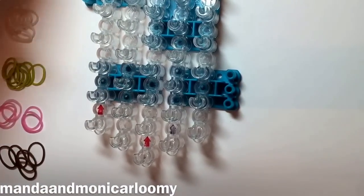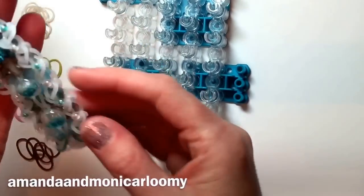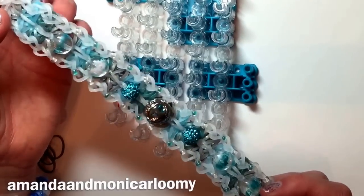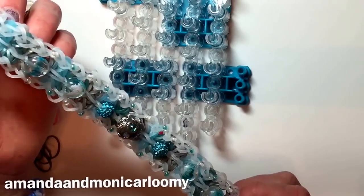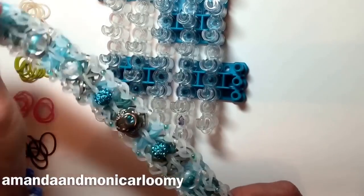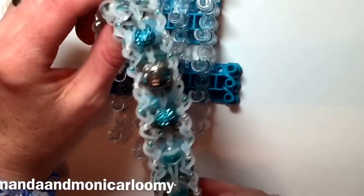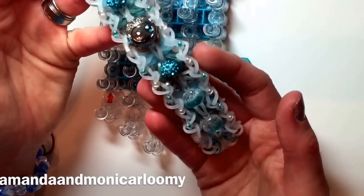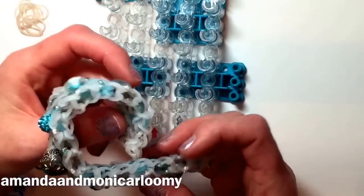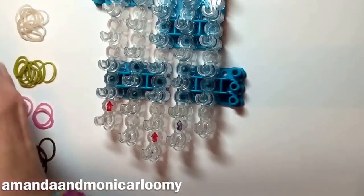And then I did another one. Sorry for that, camera malfunction. All right, and this is one with some bling. And I am in love with this one. Monica has always been the blinger, and I've always been, I just want to make the bracelet. I don't really want to do all that jazz. But I made one bracelet, and now I can't stop buying beads to bling. So this is my Elsa themed from Frozen kind of design. I love it, and I'll be wearing this, and my daughter will not be getting this one. So anyway, I blinged it up, and then this is just another rendition.